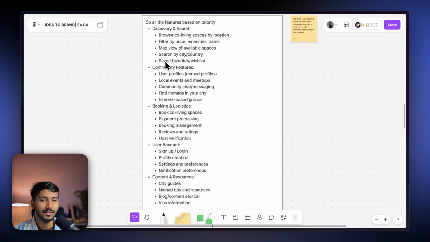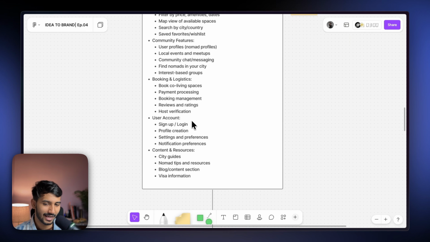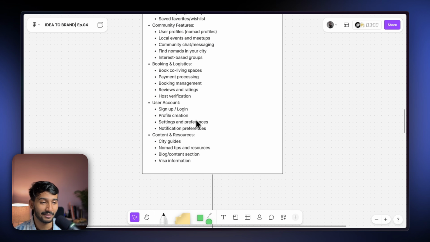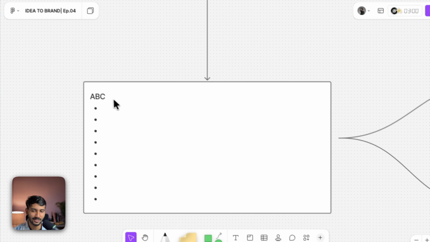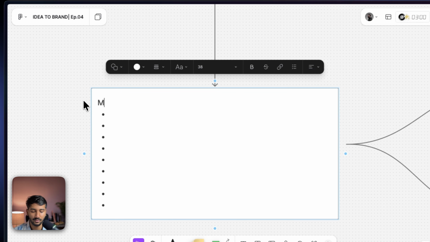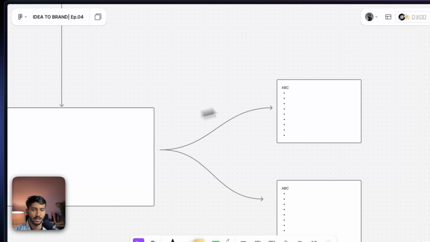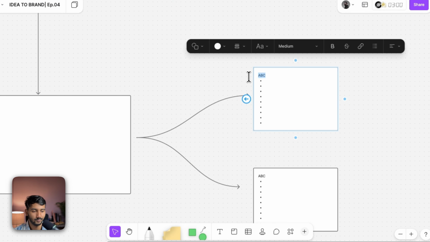And now we have these lists, and we will use this to categorize in terms of must have, because these are all the features. It's not like all are must have. So let's do that. Must have, I will write down here. Here we will have should have.